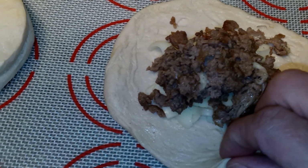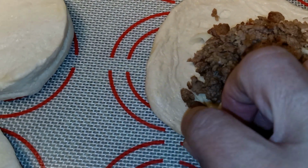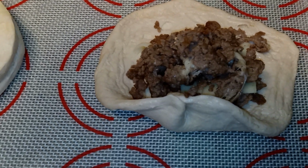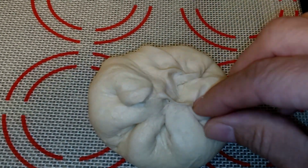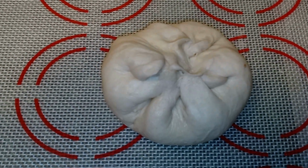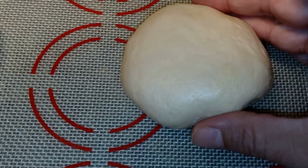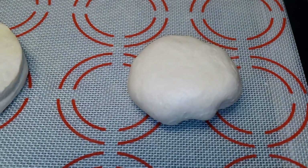All we're gonna do is pull from the edges, and we're just going to keep going around until we fold it into a ball. You want to pinch all the dough together, and you want to make sure there are no holes in your biscuit dough. Now we're going to repeat the process.